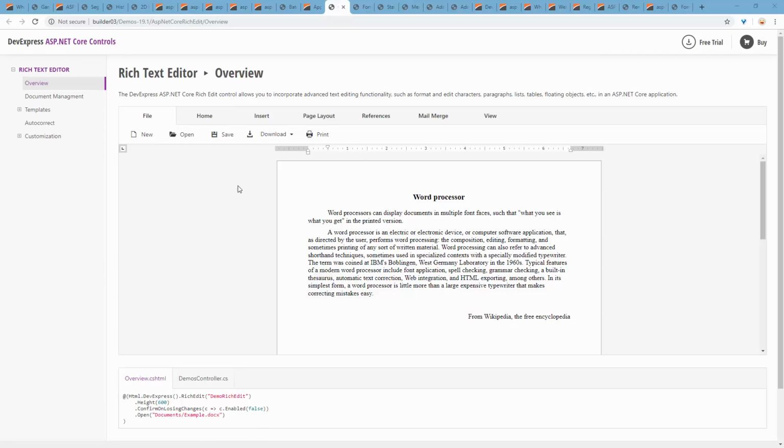As difficult as it sounds, it wasn't so bad because a lot of the UI already did a lot of things on the client side. So I'm happy to say that in this release, they're now out of CTP, out of preview, and they're available as fully supported controls. It includes features like document importing, exporting, mail merge, native client-side printing, client-side API, autocorrect, all the great features. 99% of the features available in the classic Office controls of the rich text editor and spreadsheet are available in the ASP.NET Core controls as well.